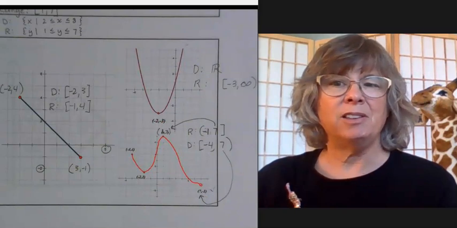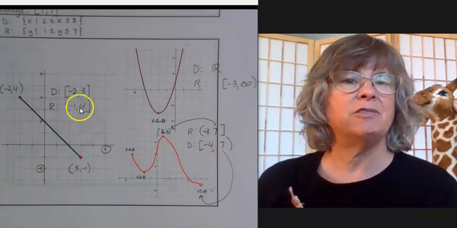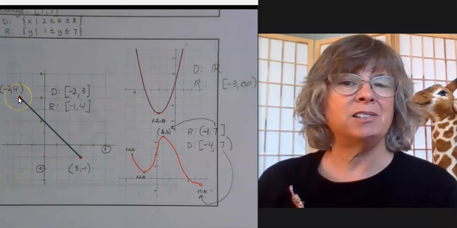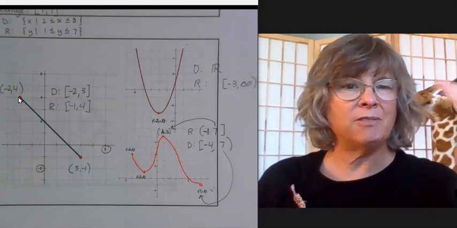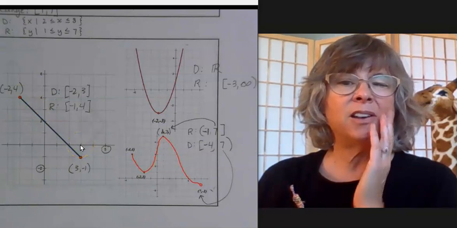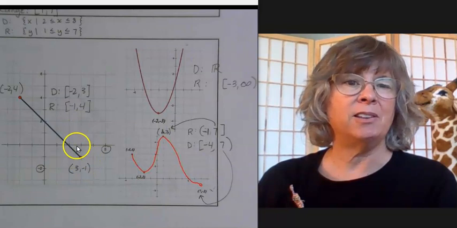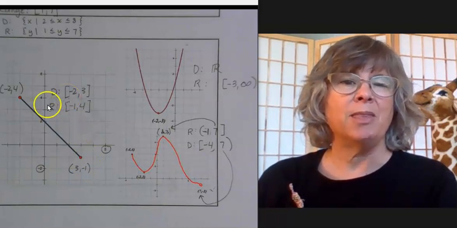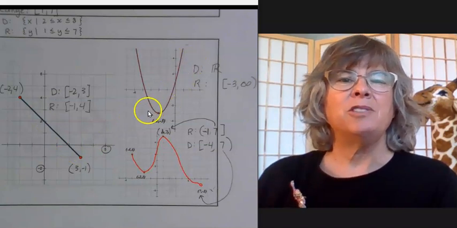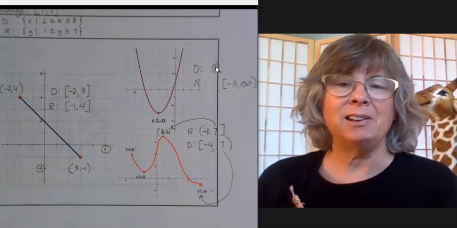So let's look at these three functions and their domain and range. For the first, notice I gave just the x values. The lowest x value, even though it's a point way high above, the y value is bigger. Go from the lowest x value to the highest x value, and then the y values is the range, the lowest y value to the highest y value. When we have a negative slope, it looks kind of tricky. So for this parabola, opens upward, the domain is all real numbers, and I could just say that.